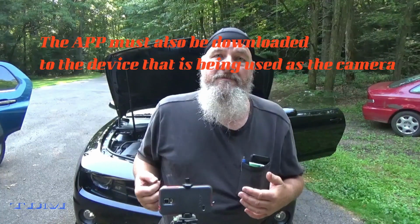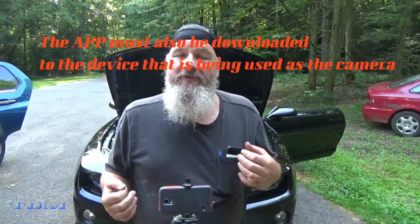The neat thing is, when you go to the app on your phone, you mate your phone to the phone you're using as the camera, and then you can see what's happening, which I think is pretty cool. You can also view this camera on a laptop. We'll get into some of that and setting it up. Let me set this up, and I'll show you the one use I thought of that I think is pretty neat.